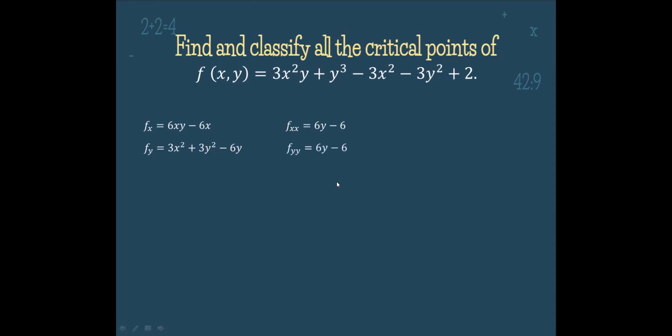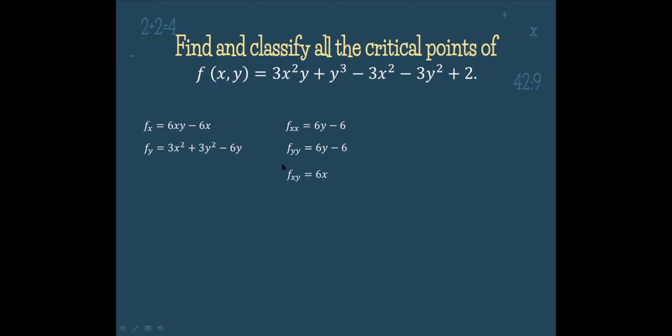And then let's proceed to the second order partial derivative of f with respect to y. So with respect to y, this is considered as a constant, so that's 0. And then we have here 3y squared, the derivative is 6y. And for negative 6y, that is negative 6. So if you can see, the second order partial derivatives of f with respect to both x and y are actually the same. Now let's find out what the mixed second order partial derivative xy is.